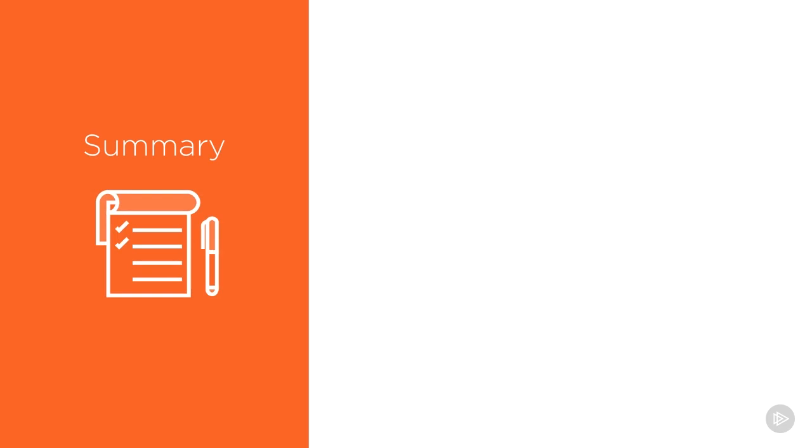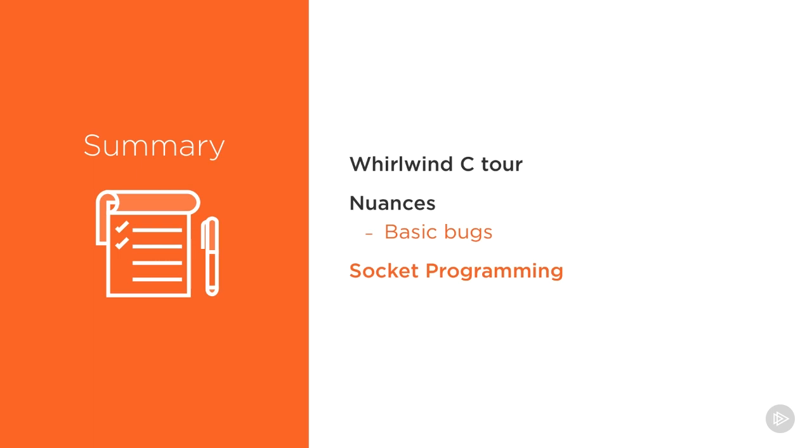So in this first module, I provided kind of a whirlwind tour of the C programming language, particularly as it relates to security. And I've talked about some of the different nuances and all the little gotchas and some basic bugs that we saw as well. Finally, we talked about some socket programming, and the code examples that are available for download as part of this course include that socket program. What you should do for your homework is download that, check it out, compile it. There's a simple bug in there. See if you can find it, have fun with that, and we'll talk to you in the next module.